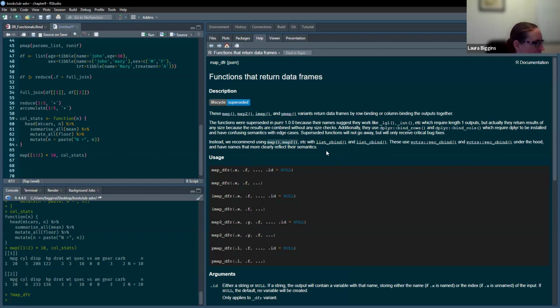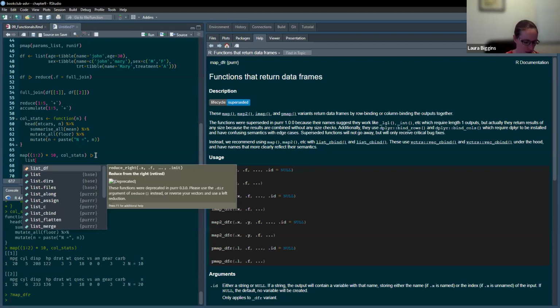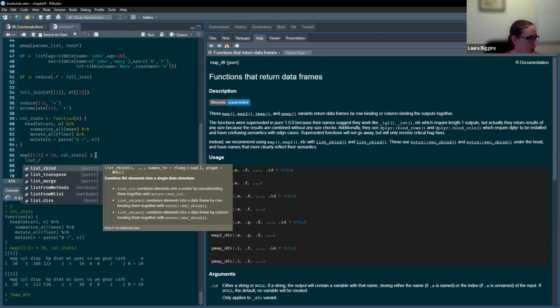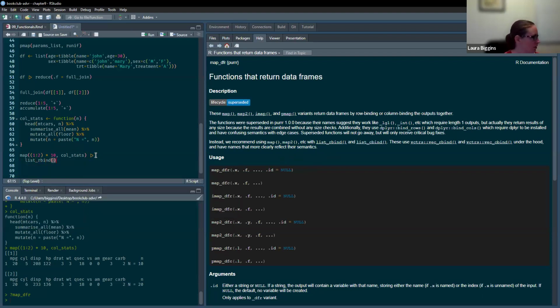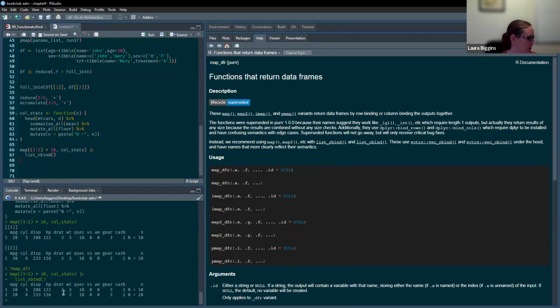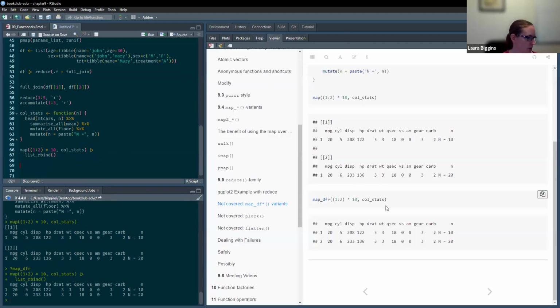Okay, so I guess that's why it's not in the book. So if we just take that output and say list_rbind, then we get that same result. Okay. So yeah, should probably update that bit.